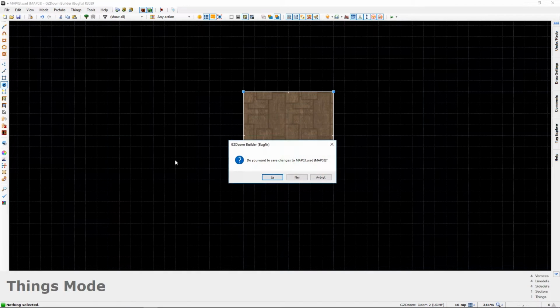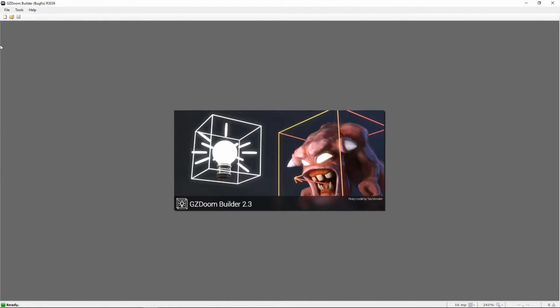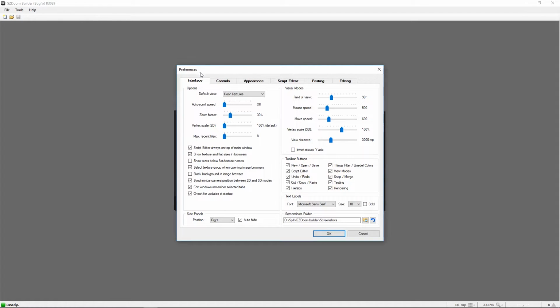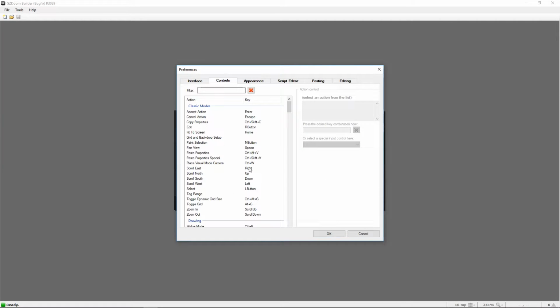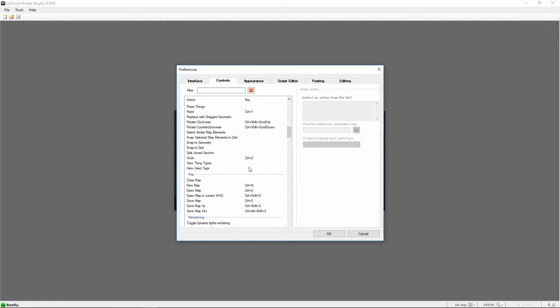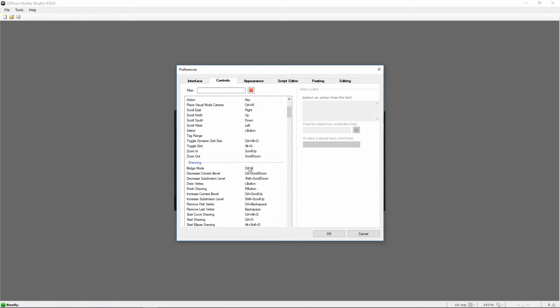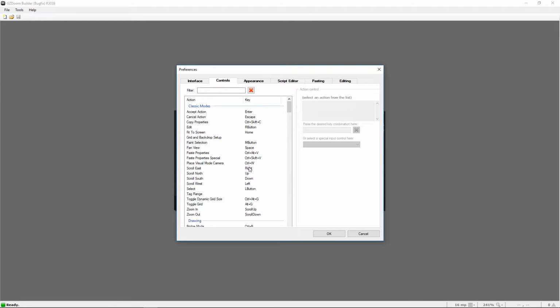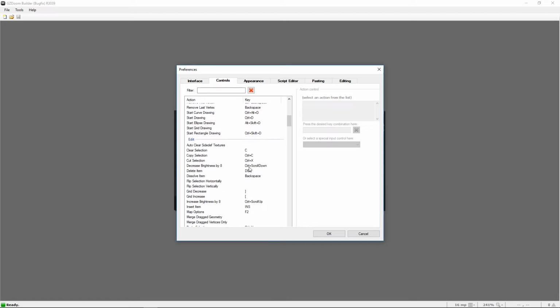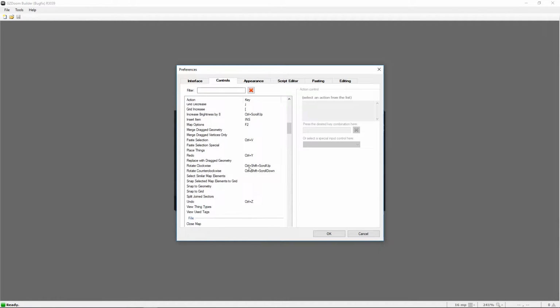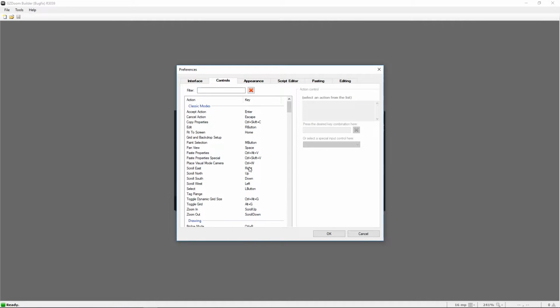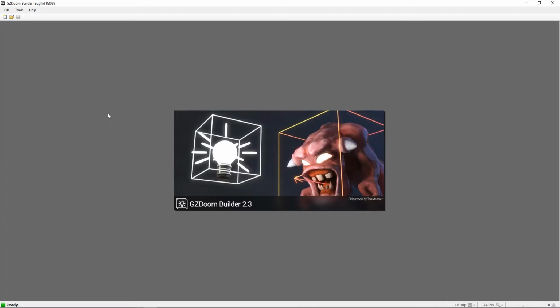Close map. Don't need to save. You can change button presses in here. However, I haven't found where to change it. But I'm sure if I really apply myself, I will find it.